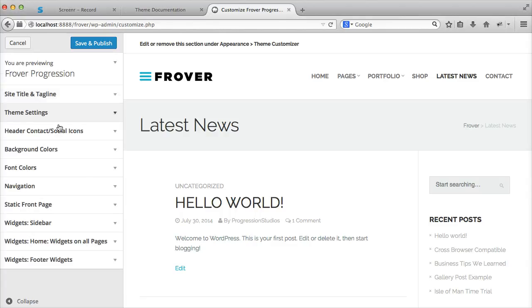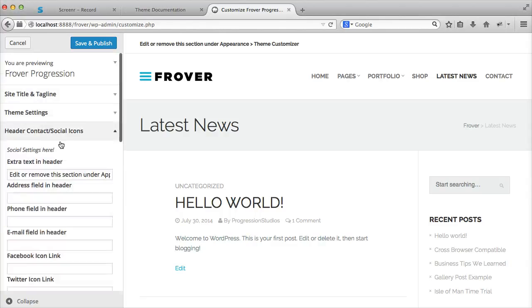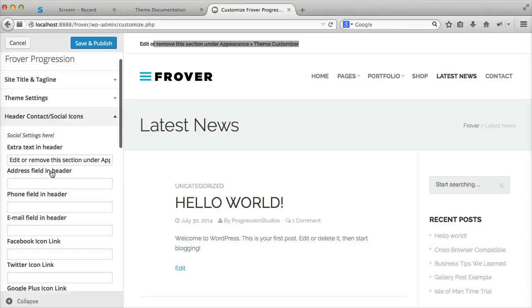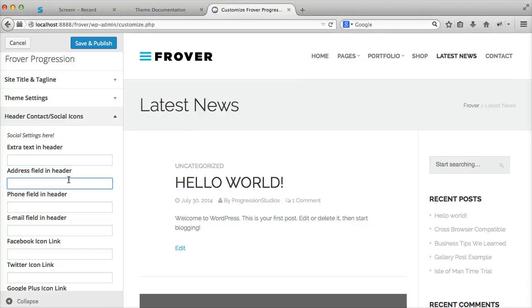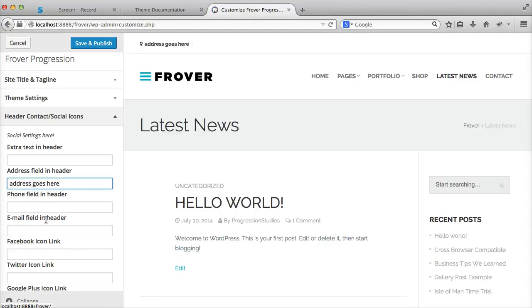All right. And then under the next one, header, contact, and social icons. So the top left area is the first field. So if you want, you can just add in a message up there or a banner. Otherwise, if you want to add an address like the home preview, you can add in an address and the little icon will automatically appear. Same with your phone number and email. So it's pretty cool if you want to adjust that area up there.